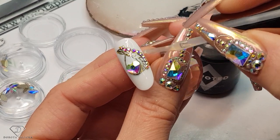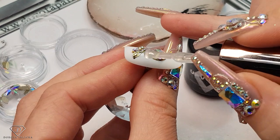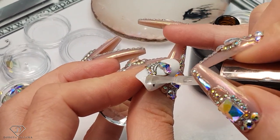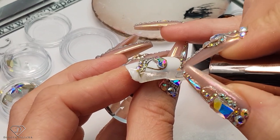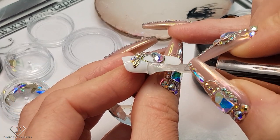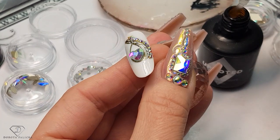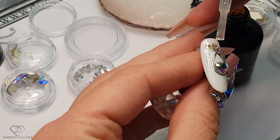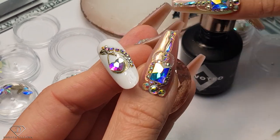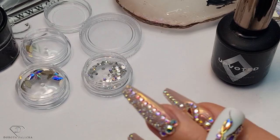Give it a shake so the top coat goes in between those crystals. Cap the free edge. And then apply it on the top over the caviar bits. I always use the top coat. So just place it there. Go around it. And we've got another nail top coated. Let's cure it. And do the same on the last one.